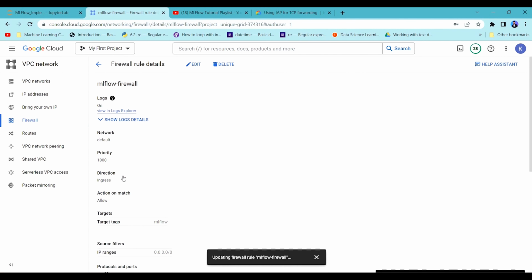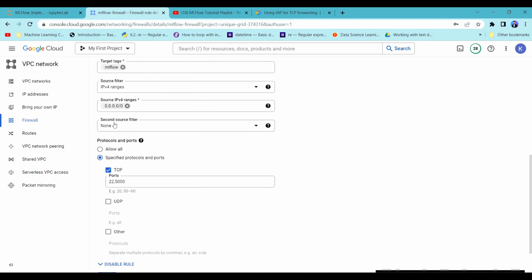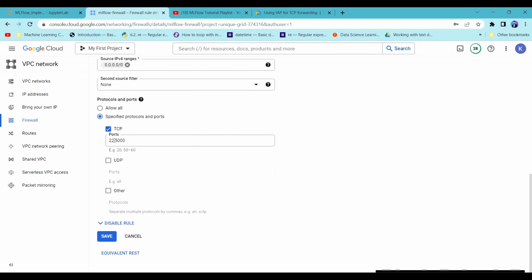You have to edit this firewall rule, and if you scroll down, you can see we specified port 5000. We have to specify 22 also, so we just specify 22, 5000. Because we were getting the same error for port 22, we have to specify that port as well, along with port 5000.